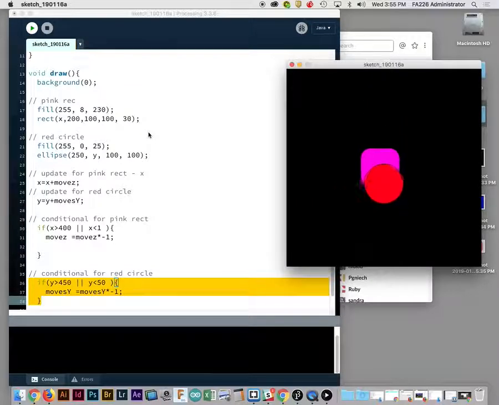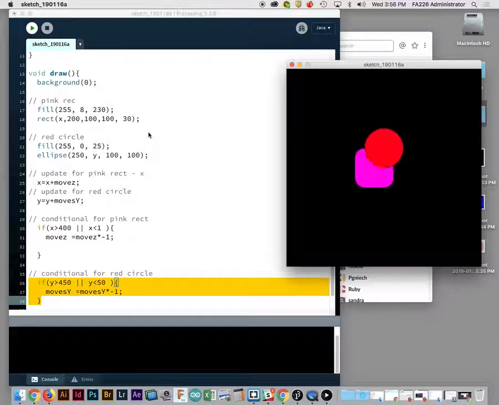For your conditional statements, it's a good bet to just start with greater than the size of the screen and less than the start of the screen, like we've been doing. But then you'll have to adjust it, because when you say if this is greater than 600, then let's say this is 600. It's really hard to determine these numbers. You're just going to have to keep plugging in numbers to get to it.